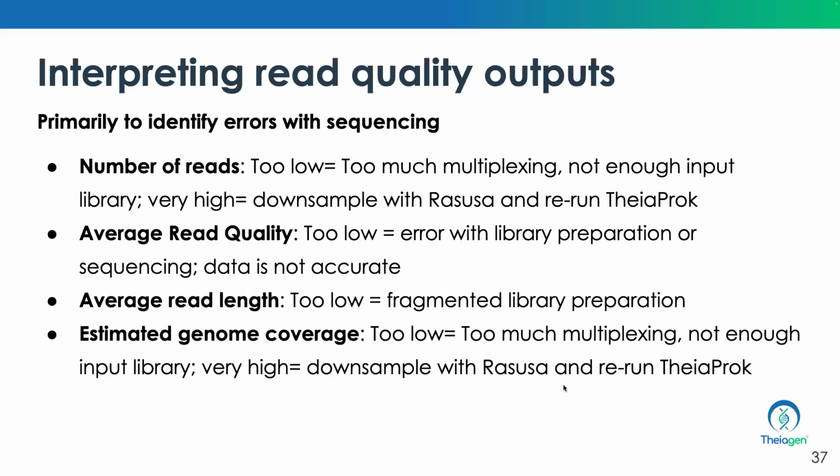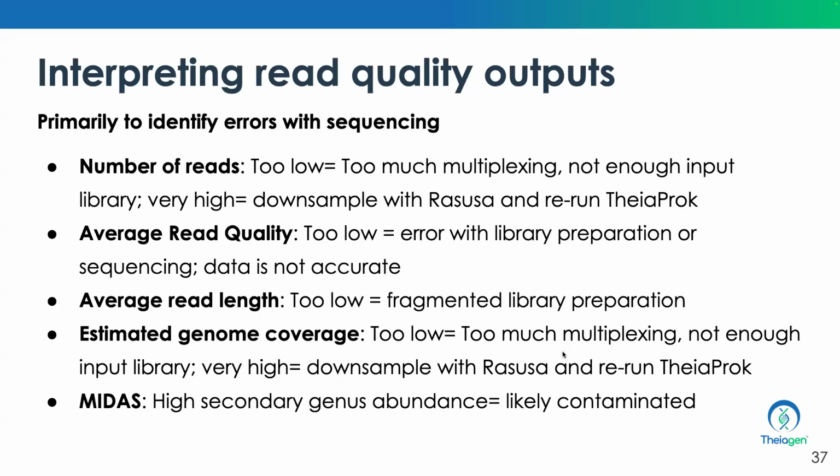This is per base coverage. Again, too low, probably you multiplexed too much, and too high, probably you multiplexed only a few samples, and then you end up with very high coverage. High coverage is good, but too high is not helpful, because it means that you could process more samples on the same run, rather than running too few, and that probably costs you more money.